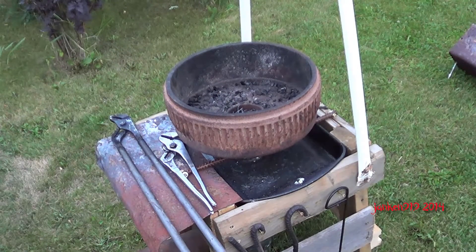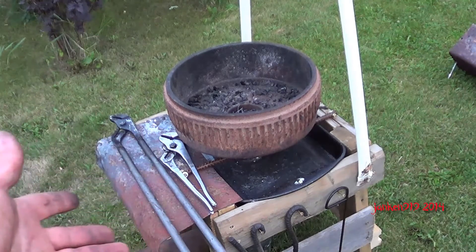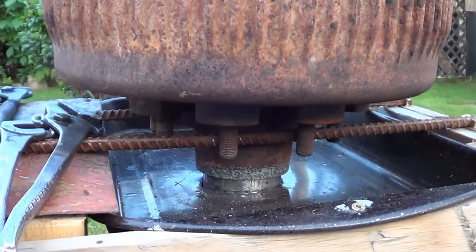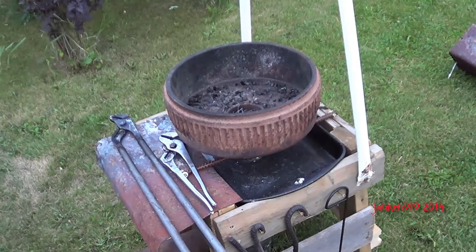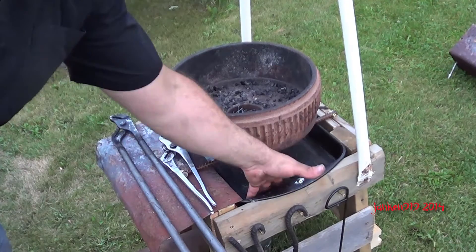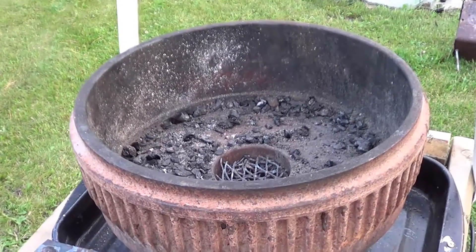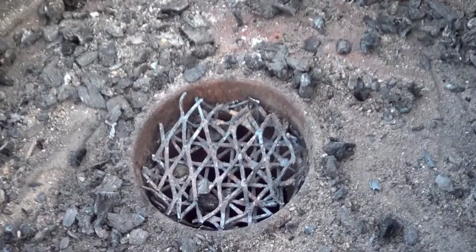You can see I made a stand for it out of wood. I want to make something out of metal in the future, but for now I think it'll be okay. I left a lot of space around the bottom so there won't be a lot of heat transfer into the wood. I have a roasting pan underneath to help catch a lot of the coals so I don't burn my lawn. I have a piece of metal in the front to lay my tools on, and I have some grating in the middle so all the coals don't fall down the hole.